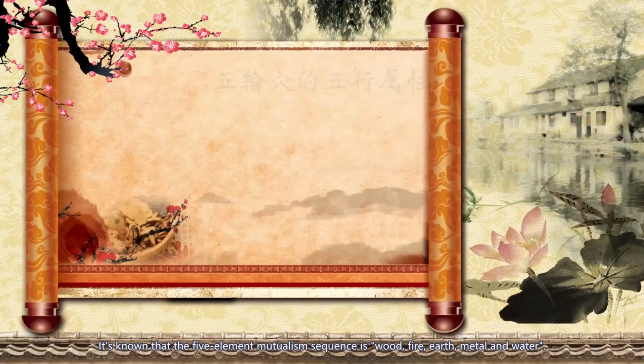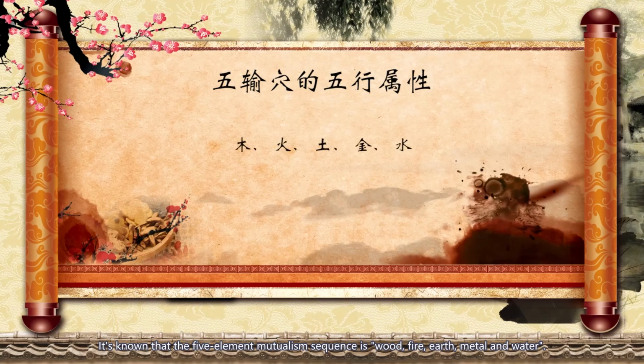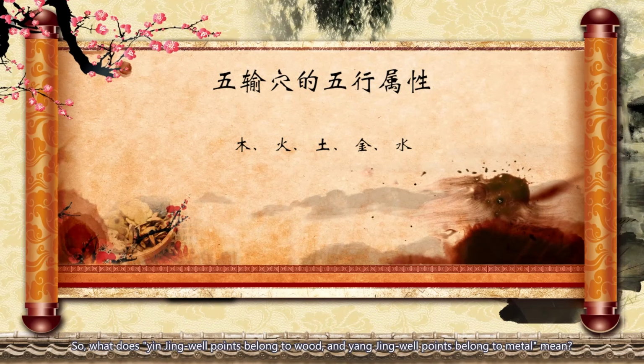It is known that the 5-element mutualism sequence is wood, fire, earth, metal, and water. So what does Yin Jing well points belong to wood, and Yang Jing well points belong to metal mean?